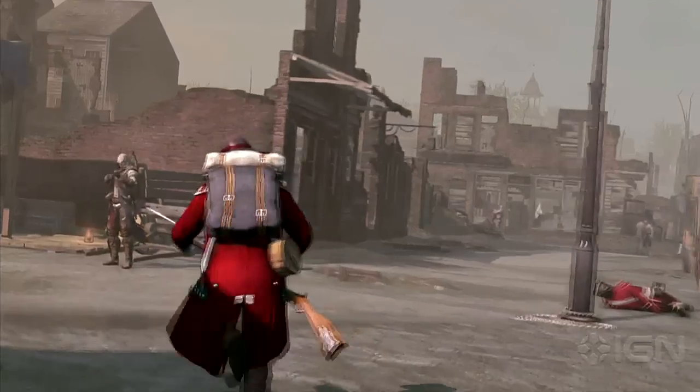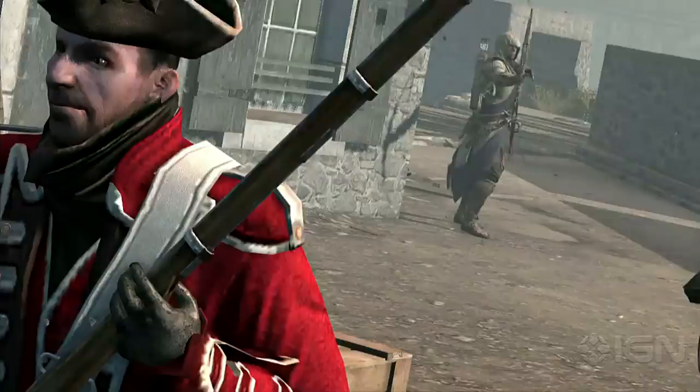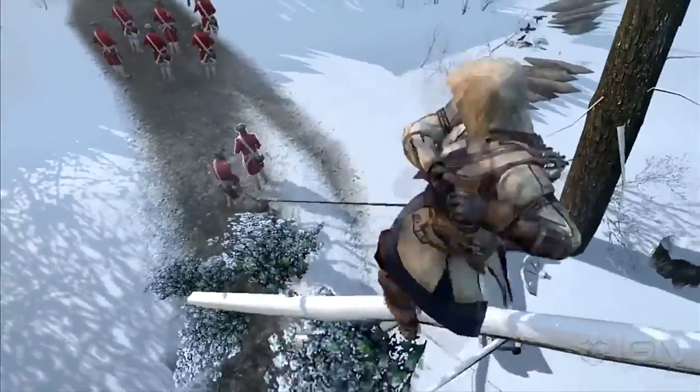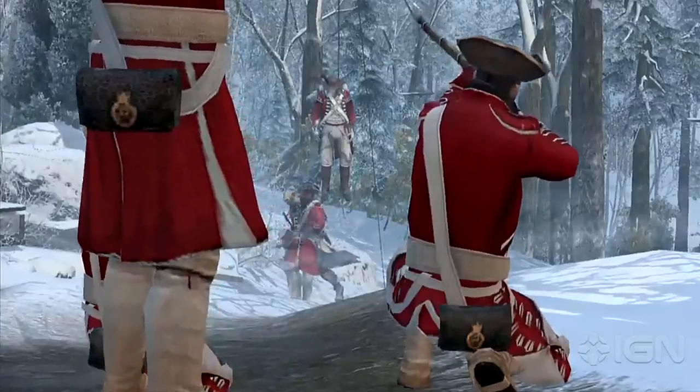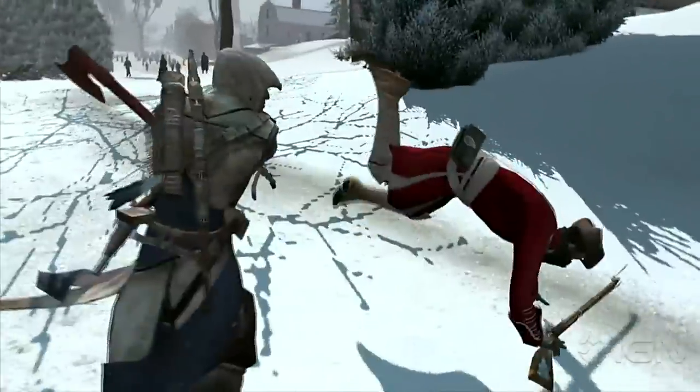So the combat has seen a few changes. Of course, Connor's selection of weapons is different than past Assassins. He's a big fan of the tomahawk, sniping with bow and arrows, and throwing rope darts to either yank dudes towards you or decorate trees. Connor is also trained in the fine art of dual wielding and kicking ass. Connor has many more animations than past Assassins, and as you can see, he's way more brutal.